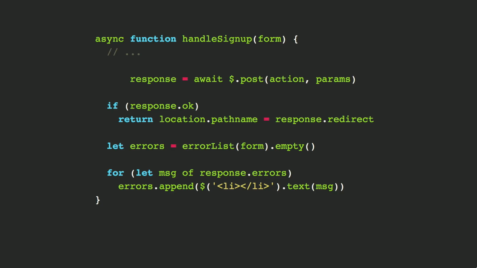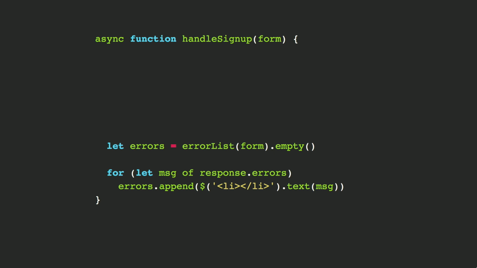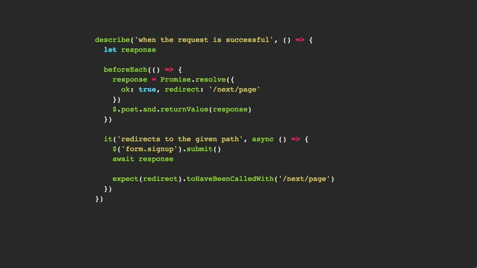So for our client-side form handling code, we know that the response will either be successful and will perform a redirect, or will fall through and will display the errors on the page. We can handle that in our tests by saying, when the response is successful, we can stub and provide a successful response. Then we check that the redirect is performed. We can use our spy that we set up on the redirect function to check that that redirect function gets called, and that's how we know that the redirect is being done without it actually taking place, if that makes sense.